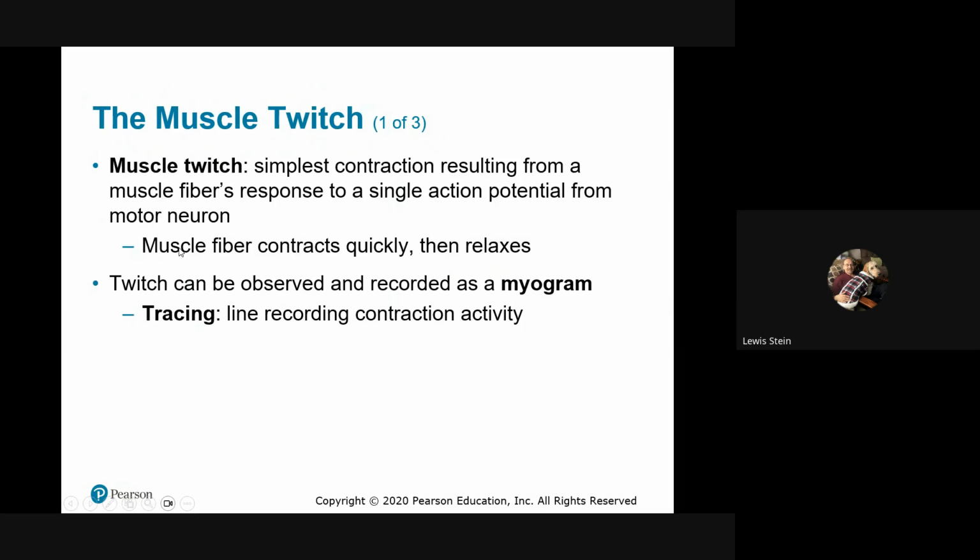But you're not supposed to see that normally. This is not something from a single action potential that we usually see, but we can record it on a myogram. A myogram is a tracing of the electrical activity, and we can also marry that to the mechanical activity. You might remember me doing that in our advanced anatomy lab. I'm going to revisit that next week in lab.